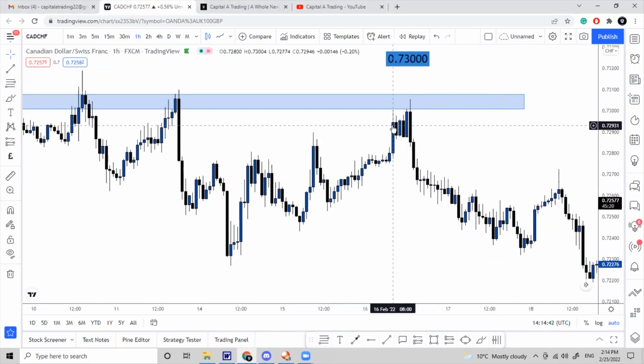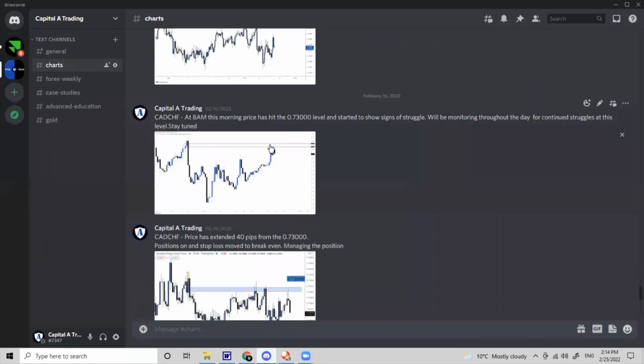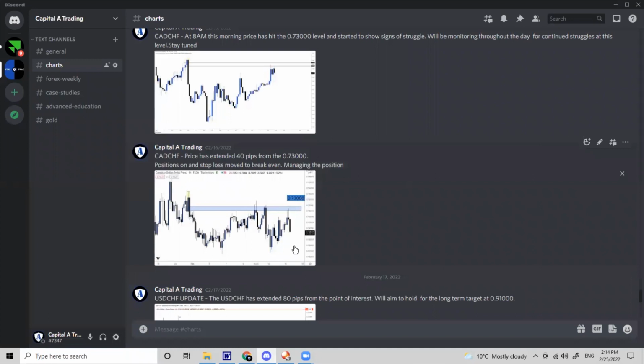Now, what I want to explain is look at the London Open. Look at the 8 o'clock, 9, 10, 11, 12, and then New York opens at 1. They jump in as well, and that was the moment the trade started to take off. And again, this was all documented throughout my Discord, and as you can see, it started to progress away. So again, if you haven't got access to that, do so now. That was the CAD Swiss franc.